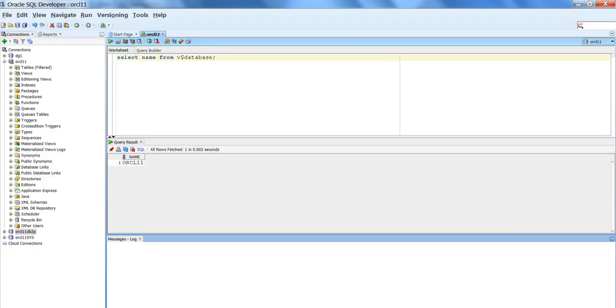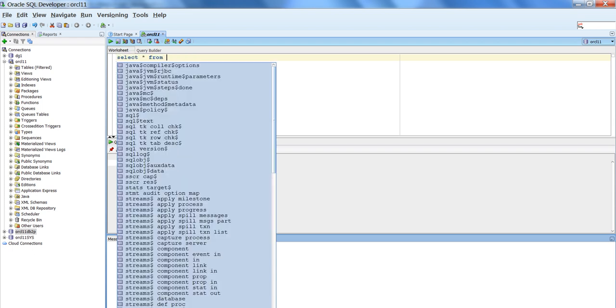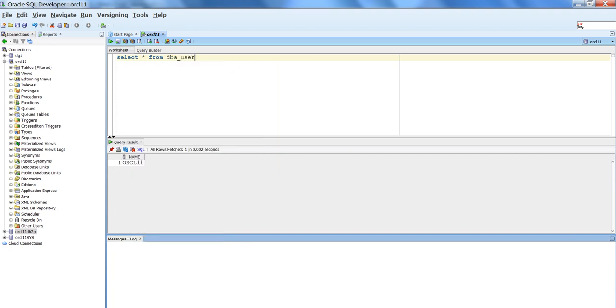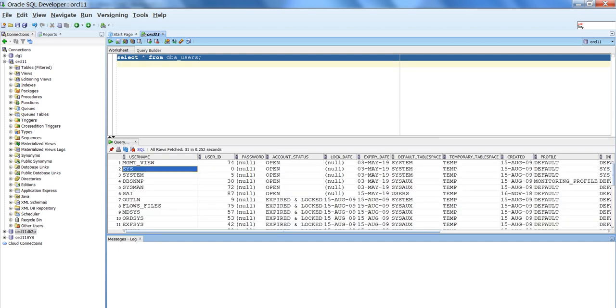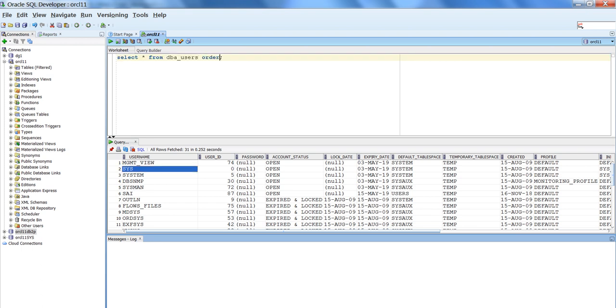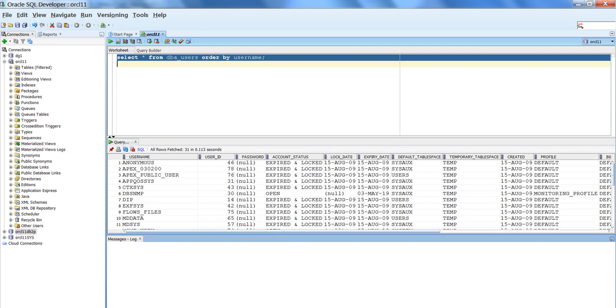So let's see if there is a user called db2p. Select star from dba_users. Okay, so let's execute this. Okay, so db2p. I should have given order by. Okay, so no, there is no user called db2p.